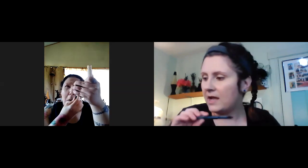I'm using the Wet n Wild. I knew I had another Wet n Wild product. This is a Wet n Wild retractable brow pencil. I have no brows, so I draw my brows on, and I've used probably every single type of brow product that there is out there. Anastasia, ColourPop, Benefit, which I love all of them, but for somebody who's on a budget, I have to budget my money according to my bills and stuff. I think it's only like $2.99 for this one, and I actually really like this one.